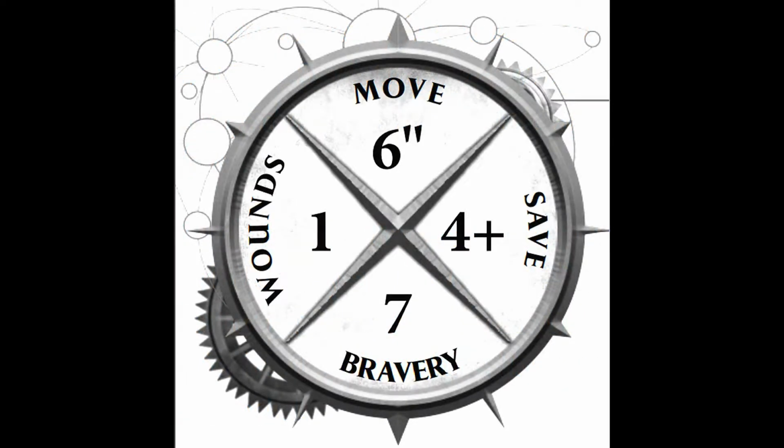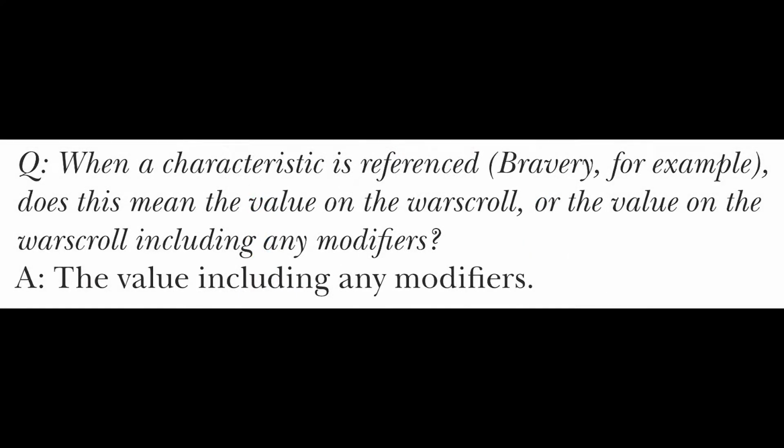Bravery is not the only characteristic this idea applies to, but it is used in an example in the FAQ as well. When a characteristic is referenced, Bravery for example, does this mean the value on the war scroll or the value on the war scroll including any modifiers? The answer: the value including any modifiers.